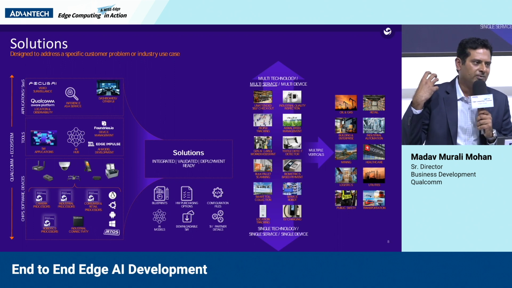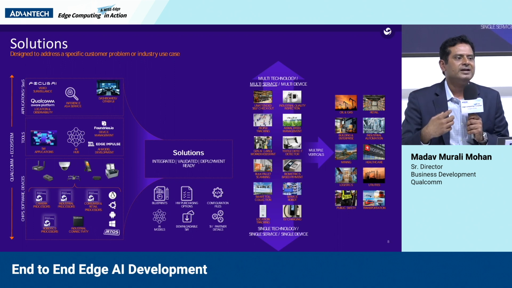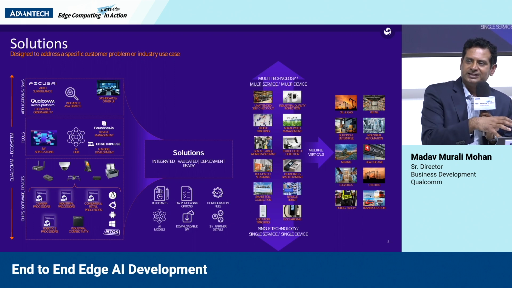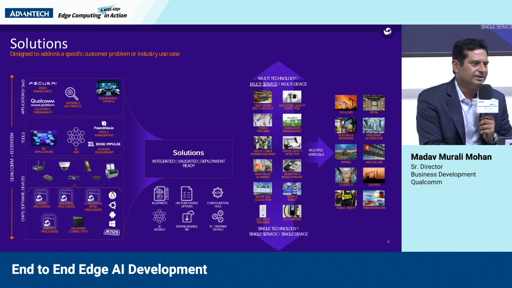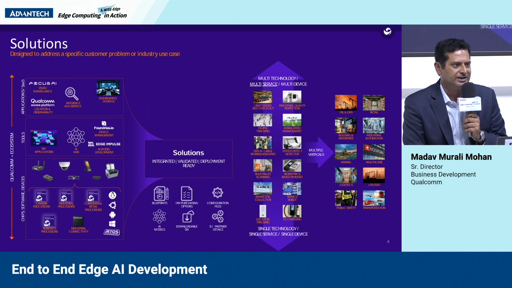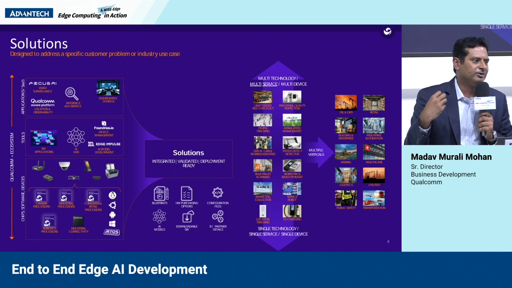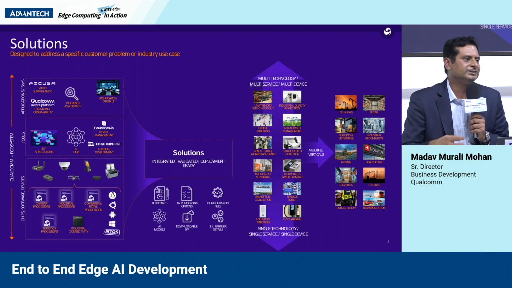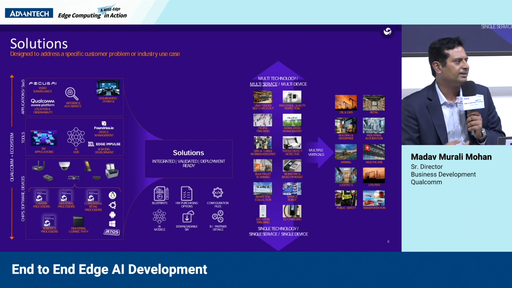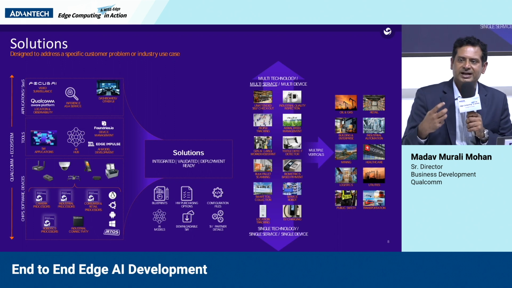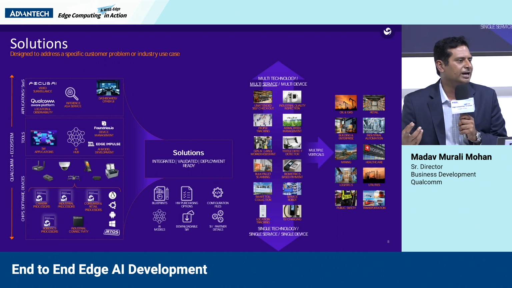So you could take a model from here that is available, go back to the tools that I mentioned, the AI Hub and Foundries or Edge Impulse. Use Edge Impulse, for example, take a model from here, put it on Edge Impulse, optimize it, retrain it, add additional data that is custom to your scenario, and then you suddenly have a new Edge AI application that becomes available, and it's very quick.